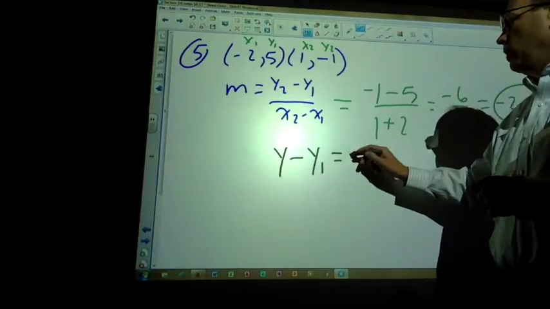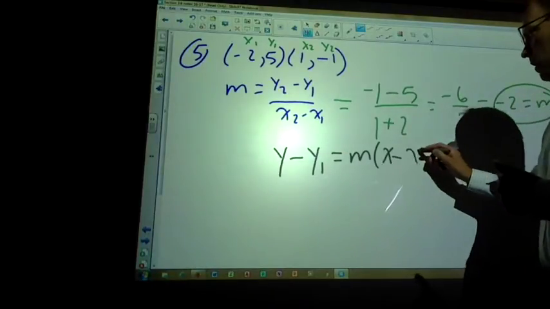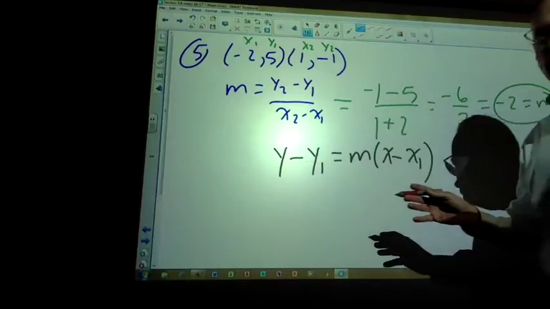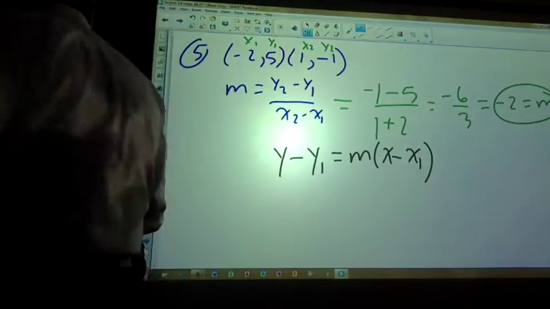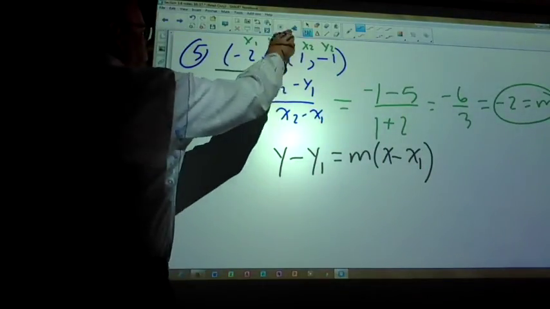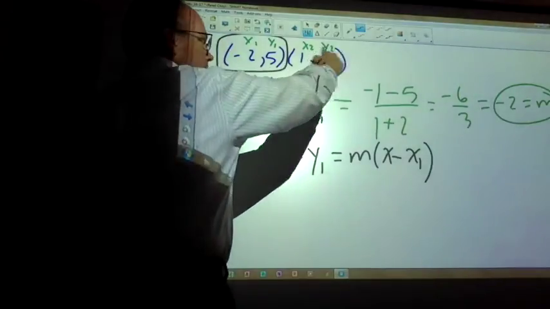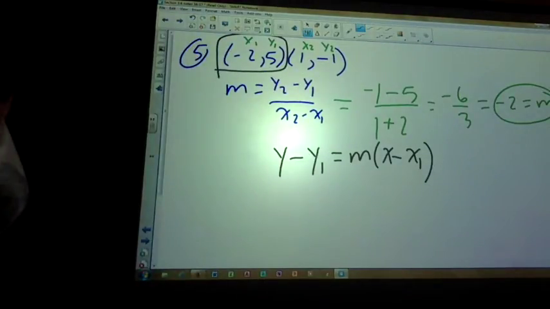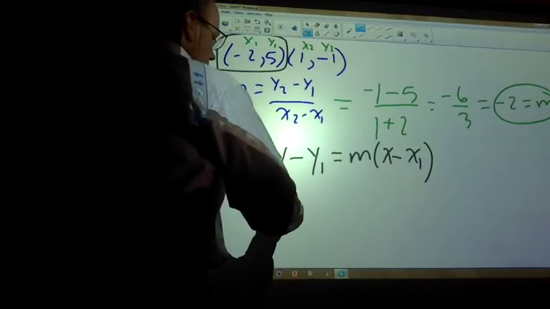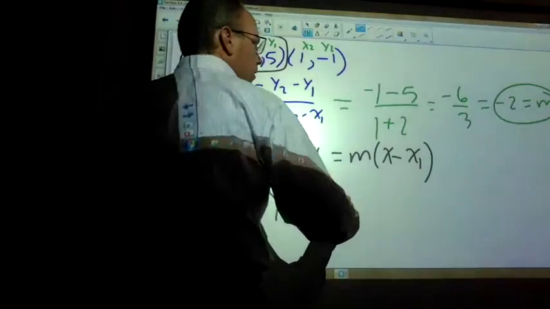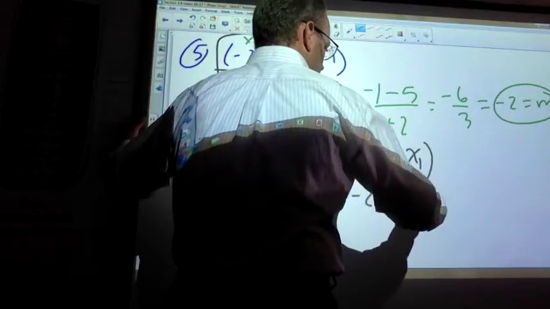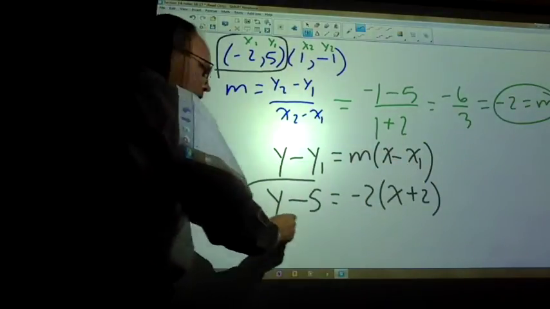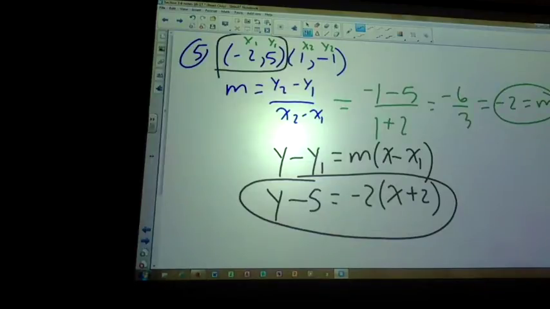So the next step, I would use point slope. This is the go-to. And as soon as you plug into this, you're done if it just says find the equation, okay? So y minus y1. I already labeled this x1, y1. Now it's possible you label this x1, y1, which means there are two different answers, and I know that. But they still yield the exact same thing. I would call this 100% done.